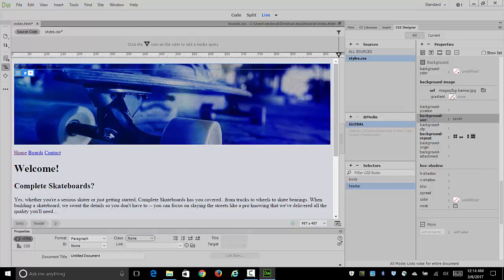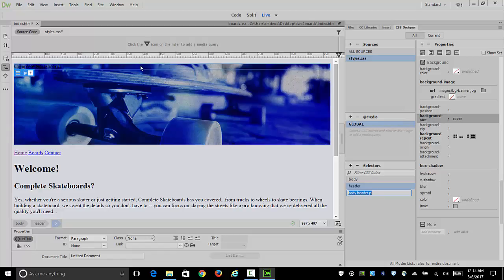So what we want to do is click in there and locate that paragraph and select that paragraph here. You should say header and then P, and then you're selecting that paragraph, and then we'll create a new selector for it.